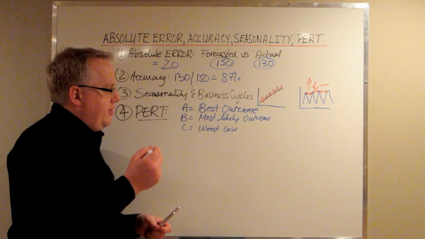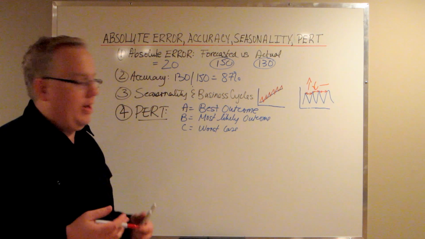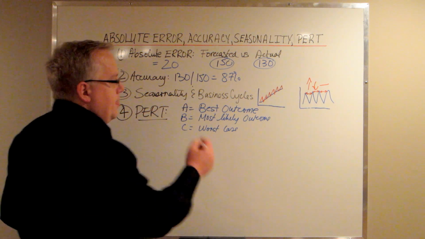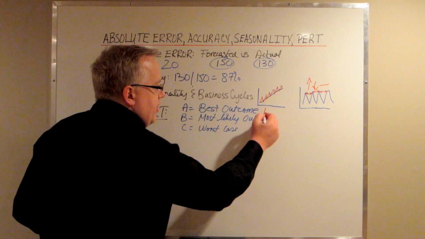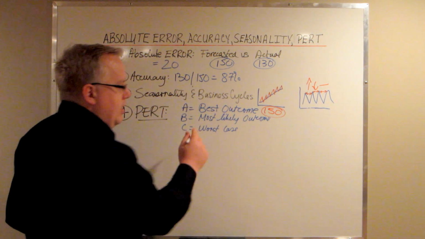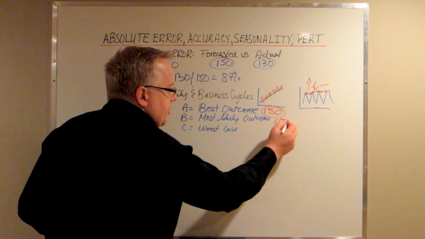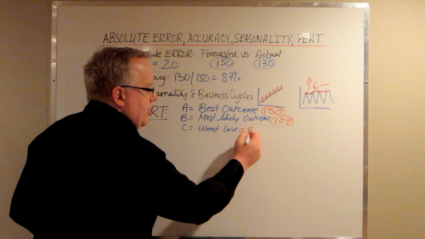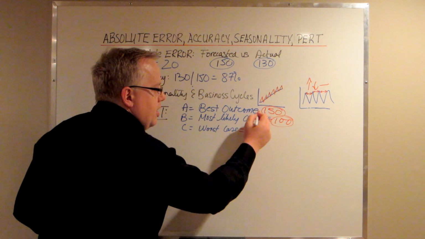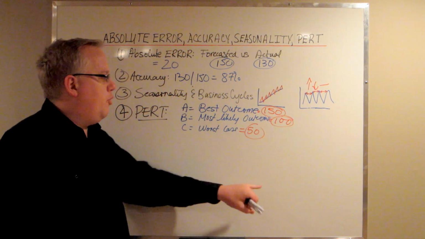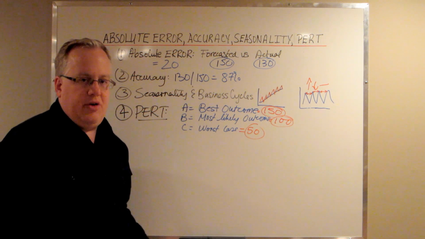What you're going to do is have your salesperson apply a unit value to this, and let's continue our example. He says, I'm going to do 150 units is my best outcome. My most likely outcome is I'm probably going to settle on 100 units, and the worst case scenario is I'm probably going to settle on 50 units. So you've got best outcome 150, most likely outcome 100, and worst case scenario is 50.